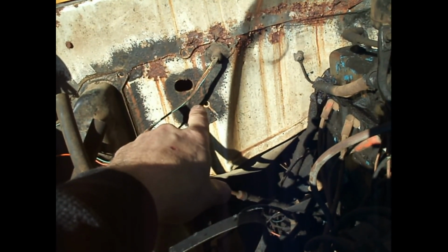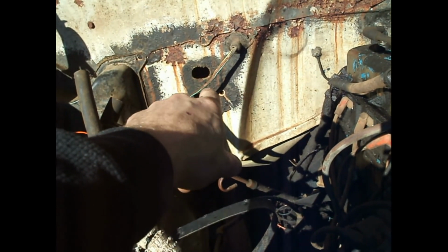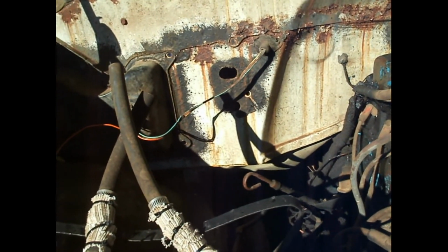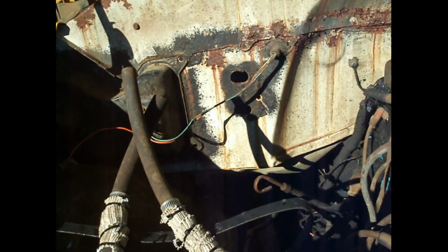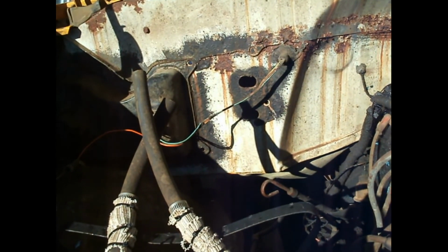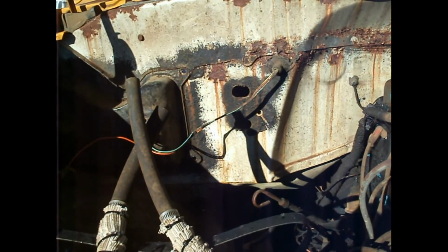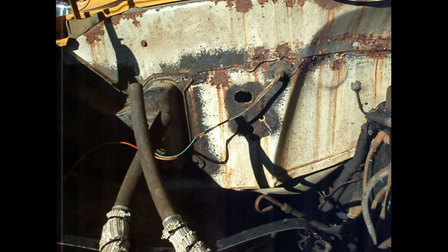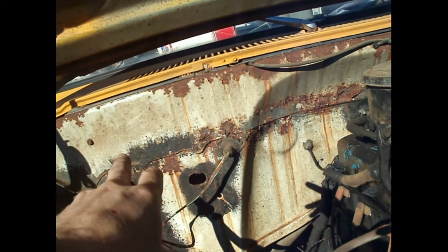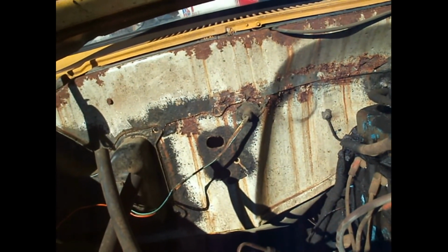You see that hole right there that I'm pointing to, right below the wire in between the two holes where the heater hoses come out? Yeah, that was broke off. I'm not sure if someone took it off before and was trying to mess with it, but it was basically shot. I had to pick at some of that rust to see what it looks like. If it's not rust, I'll put some Rust-Oleum rust converter in that spot, just to halt the rust.